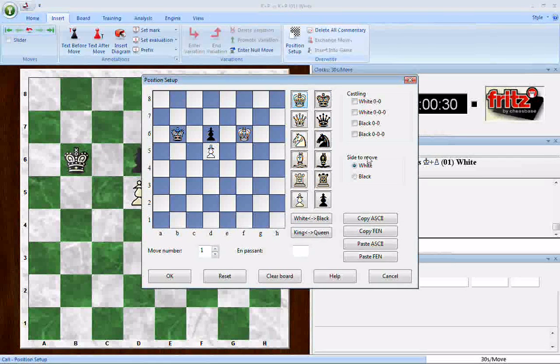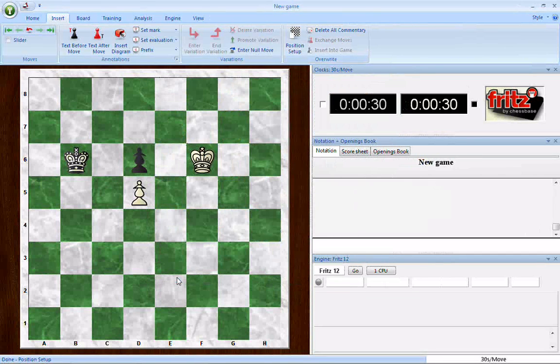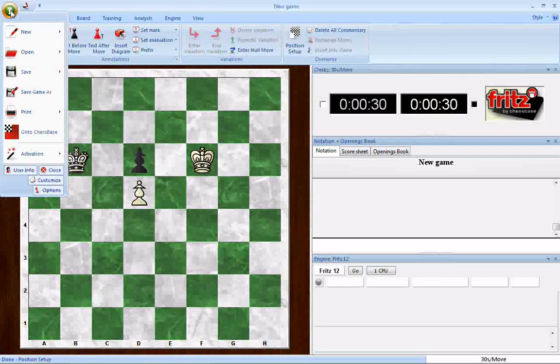We've already got it with white to move. We want to set it up with black to move. Don't worry, I'm going to show you how to do a position from scratch as well, so we'll come back to that in a minute. But this is cool, since we've already got the position in the database once as white to move, and we want it with black to move, all we have to do is click black, click OK, and there we go. It says New Game. Then to save it, we come up here and go to Save.